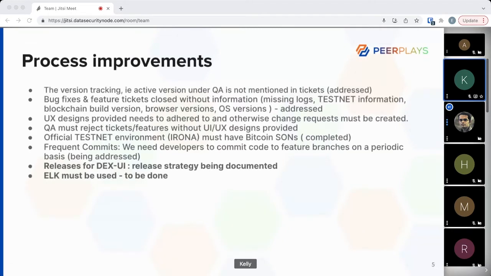In this slide, we have our process improvements, of which we have addressed the vast majority. We had some discussions regarding the release plans for various projects, so we are in the process of documenting this. That's one of the last items which was added to this list. We also have the log management, which is yet to be done because we are a little stretched too thin because of the lack of DevOps resources. This is one item that will be taken up as soon as we have the release strategy complete. So that's on our improvements.